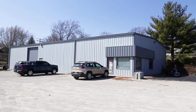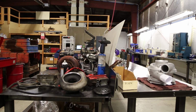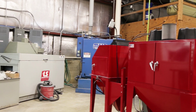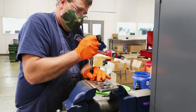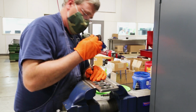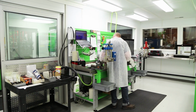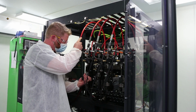We reman injectors and turbos. We balance the turbos, and clean housings sometimes. VP44 housings, we've got a soda blaster, and we blast those in. We've got a guy that tears down injectors. When the cores come in, he tears them down, goes through all the cleaning process, bags them up, takes them into the clean room where they'll be built back up to spec and tested on the test stands.